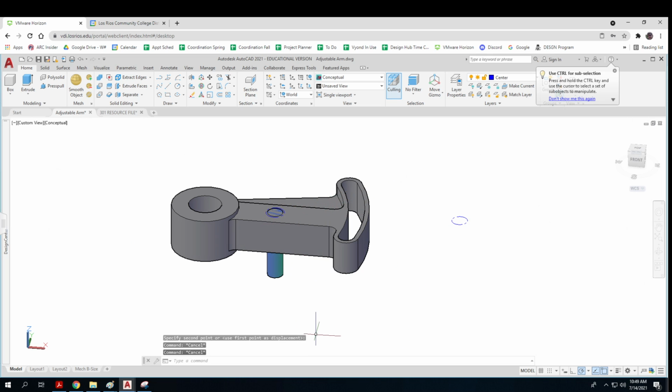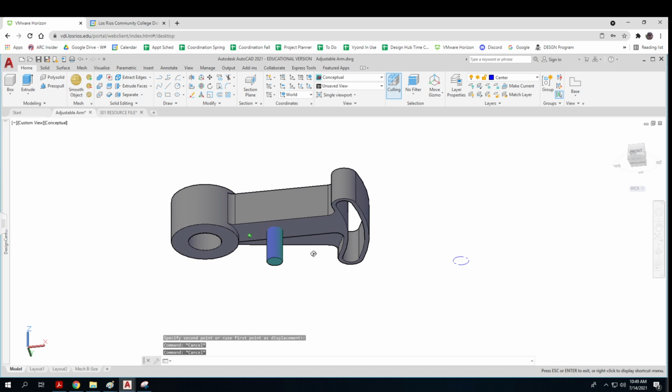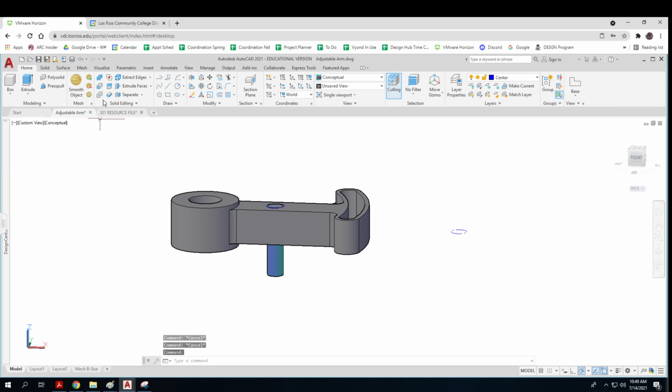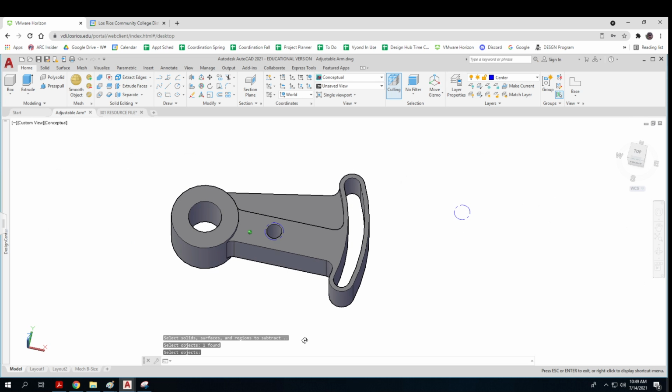So here I've got it and it didn't go away. Then I have to do the subtract command. So I subtract from the big piece, enter, take away the small piece. Okay. So that's how the subtract command works.